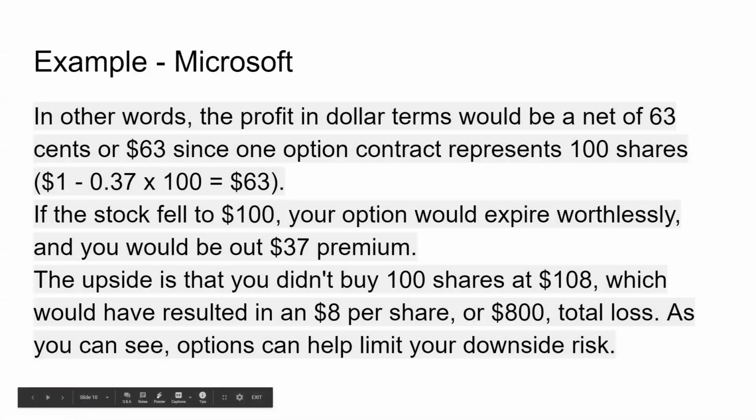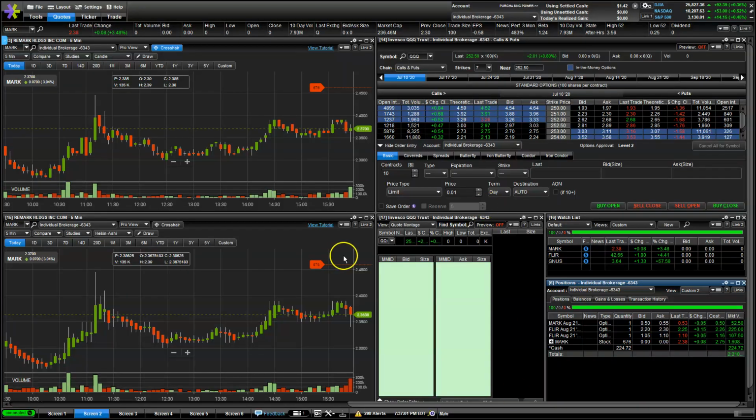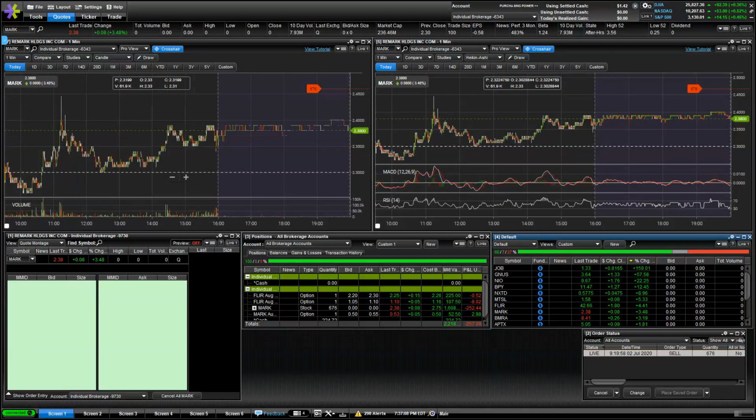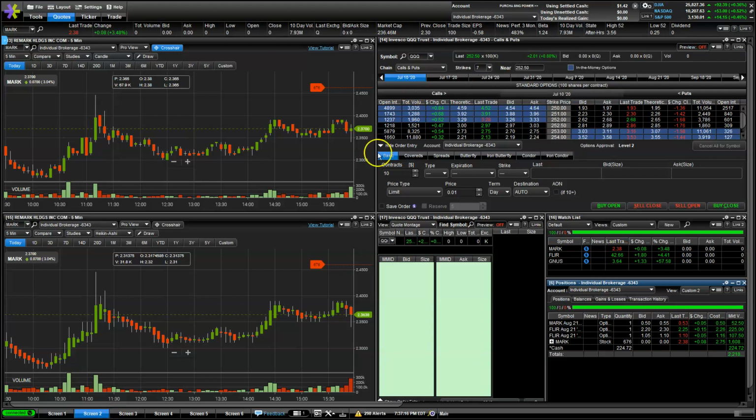All right, so we now will go to some examples here in E-Trade. So this is how I have my options window set up. I have another window. This is straight up for my stock trading, but I might go ahead and just start using this one instead. I have my candlestick chart on my 5-minute Heikin-Ashi chart, my level 2, my watch list, my open positions, and then this right here is my option order.